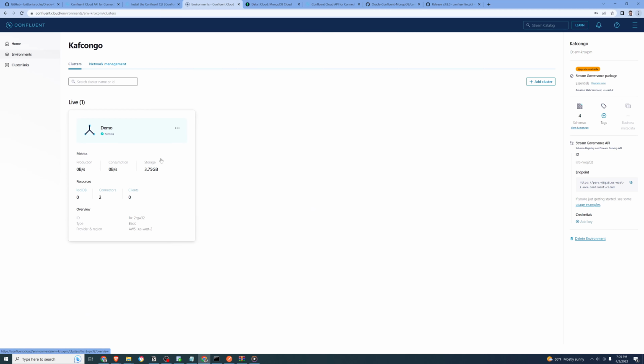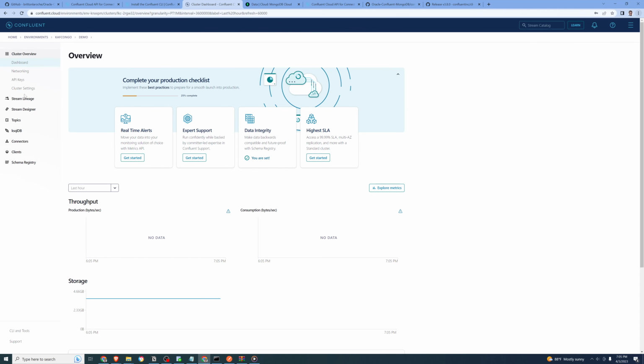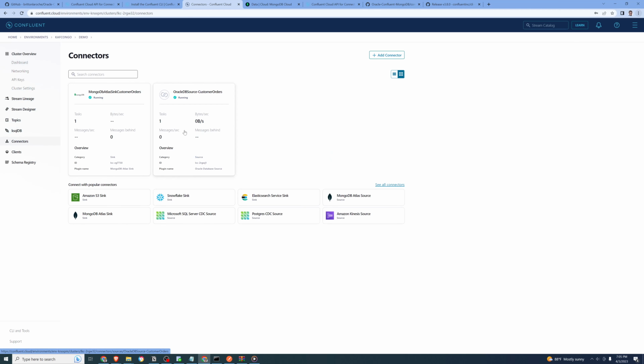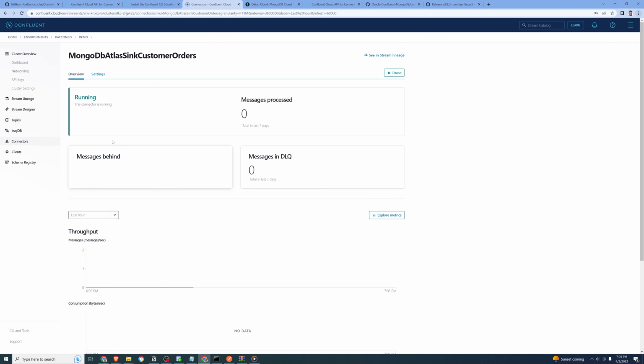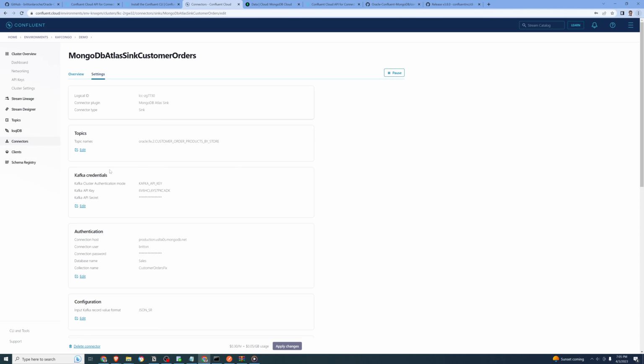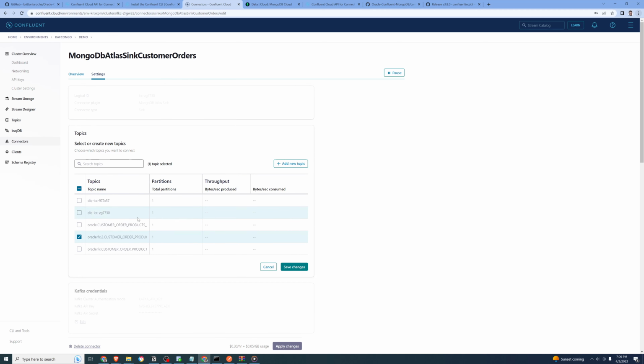In our particular example, we're going to go to the demo cluster and take a look at our connectors. I did create a MongoDB connector. I got it running, which is great, and I wanted to validate the data. Everything looks good, and so what I've done is I went into the settings, and there's just a couple of settings that I wanted to talk about. Obviously, when I did this, I did the Oracle Fix 2, which is the one where we actually go in and fix the underlying view, and that worked great. So I'm going to select from that topic and write it to MongoDB.